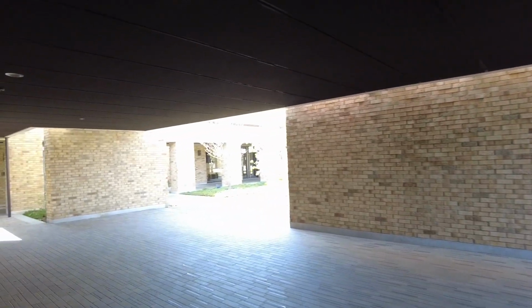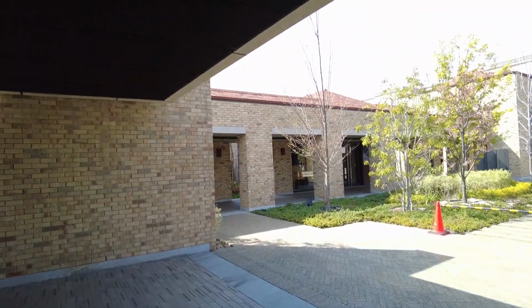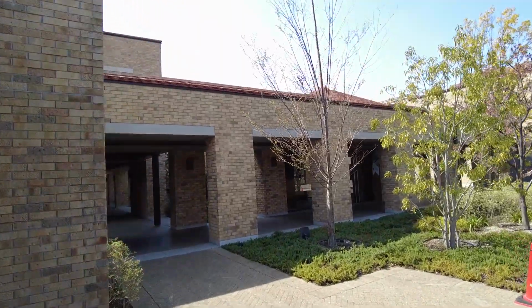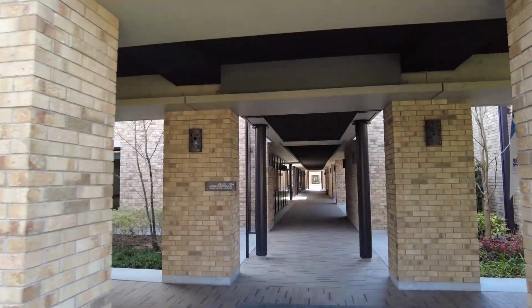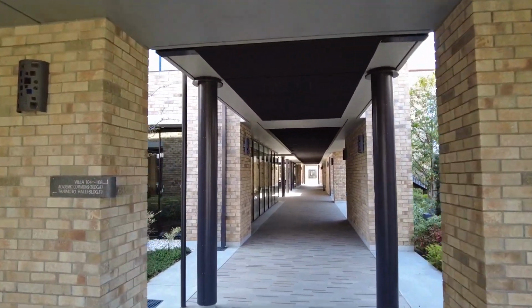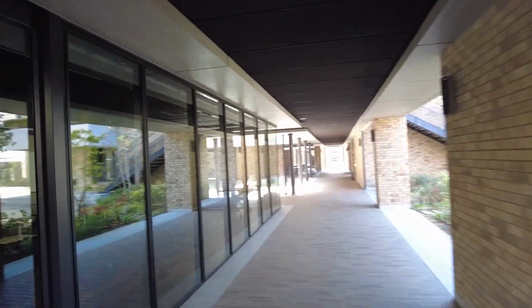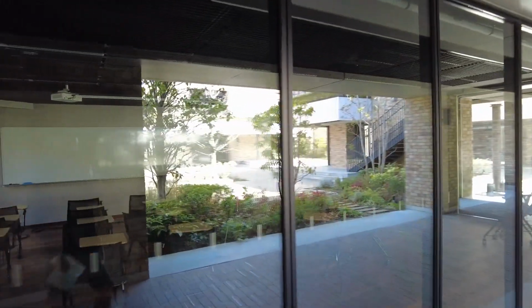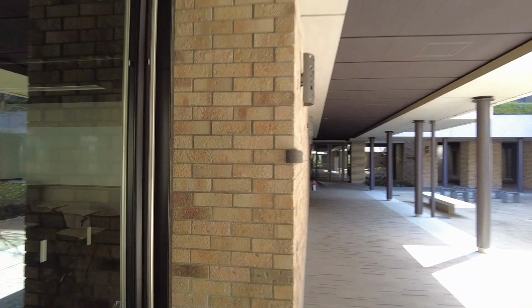And so this is the Tanimoto Hall. And the Tanimoto family is the family that started Kansai Gaidai University. So that name, Tanimoto, is used a lot for different buildings and locations on both the Nakamiya and the Gotenyama campus. So you can see here's a kind of a small size classroom. You can see there's a lot of glass, a lot of open space. So let's go inside a classroom.